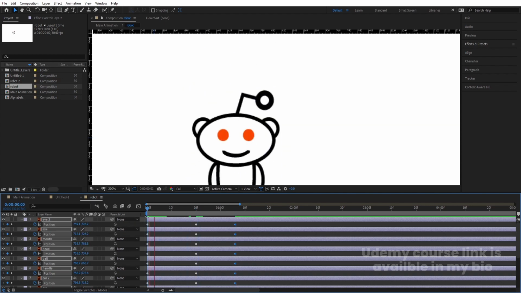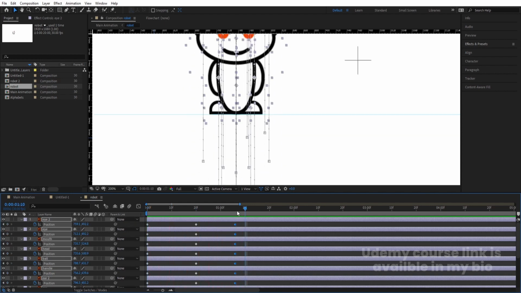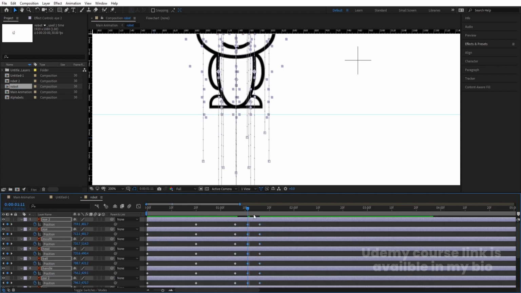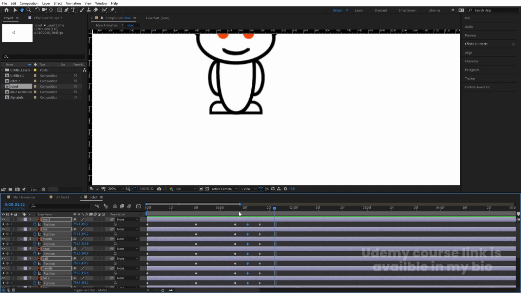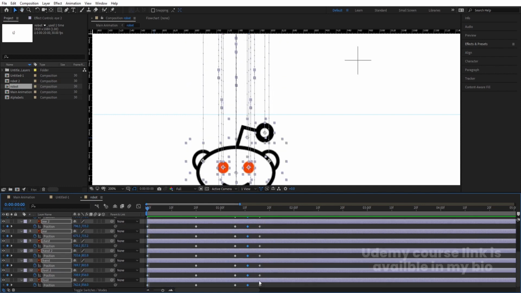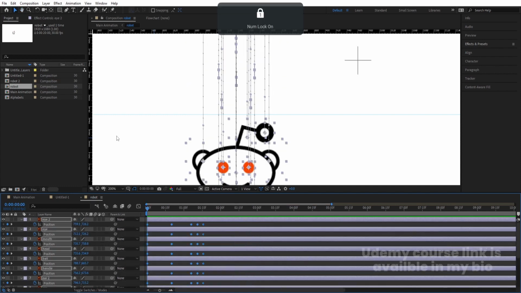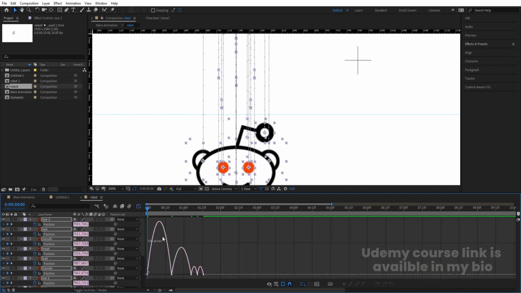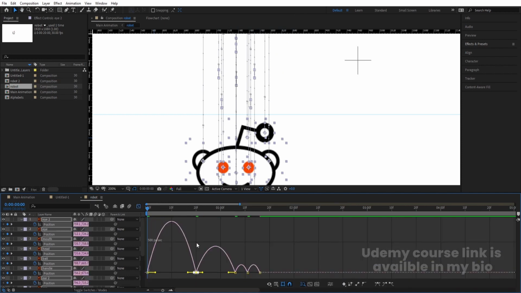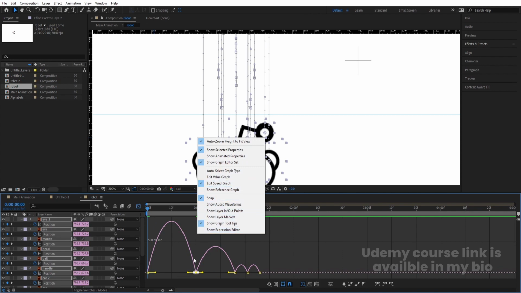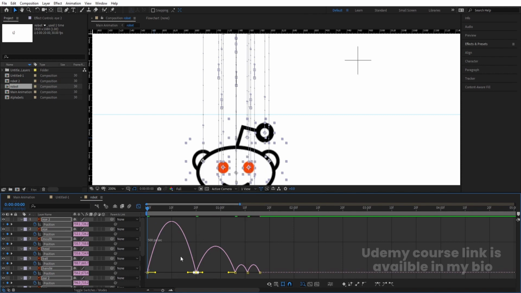Okay, so if you see this animation, I'll get this and then this. Then I'll go a few frames forward again, and we will create one keyframe, and in the middle of that let's select this, and let's bring this a little bit upwards, so we will get that bounciness. Now after doing that, select all of them, and I'm going to hit F9 to ease those keyframes. Then I'll go to the graph editor. I'll select this graph. First of all, right click and make sure that you are in edit speed graph. If it is, then it's good.